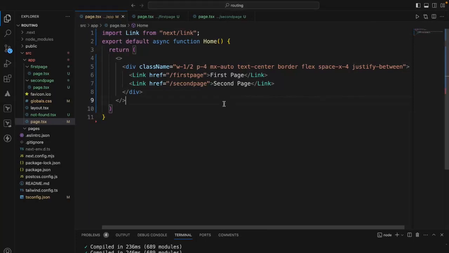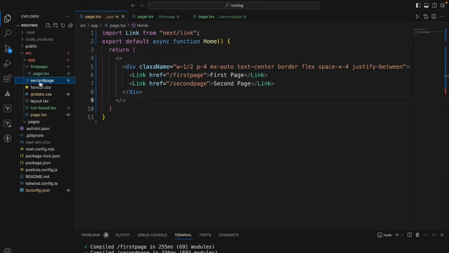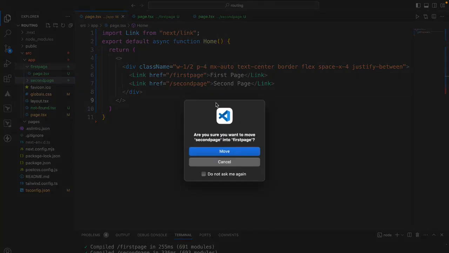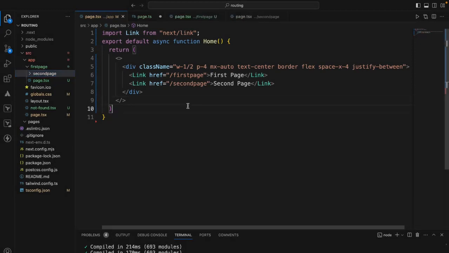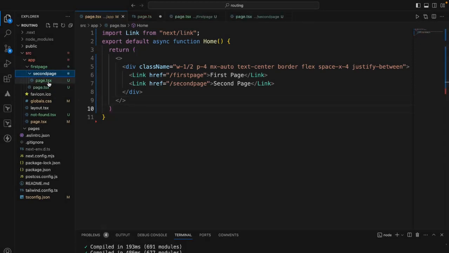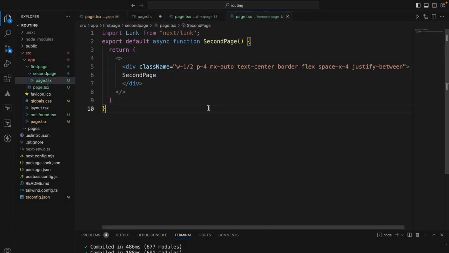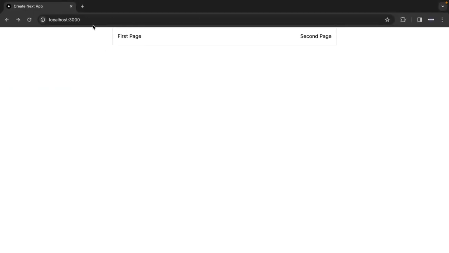So to intercept, let me just push the second page to first page. Now under the first page there is a second page, so the routing for second page will be this. First page works but the second page won't work, because the second page went inside the first page.